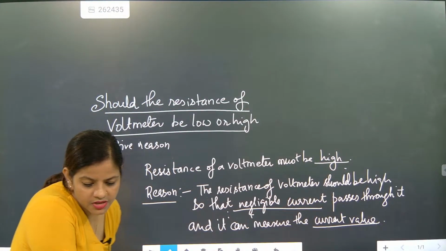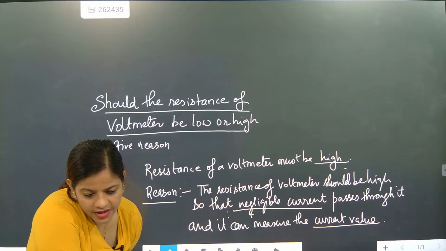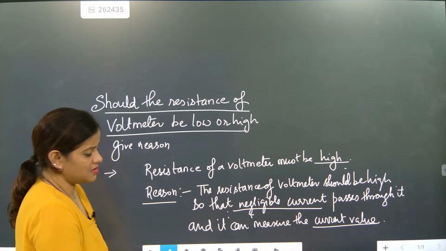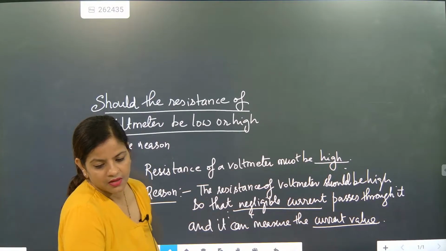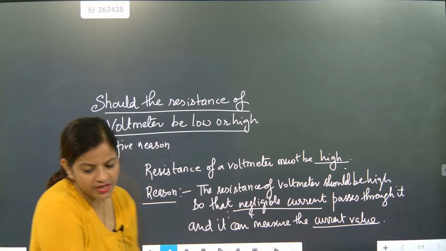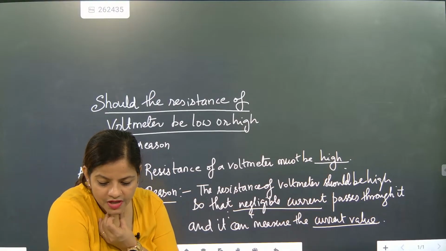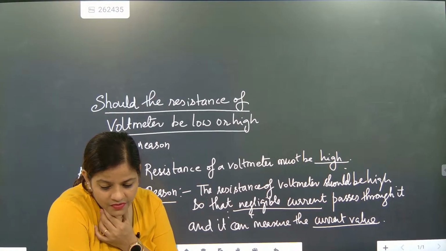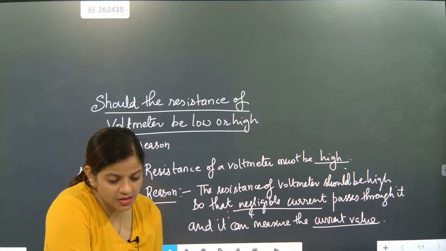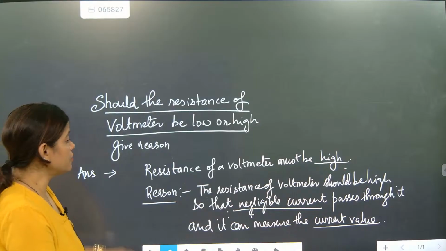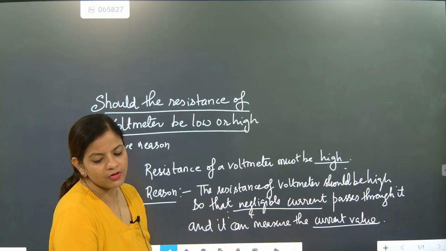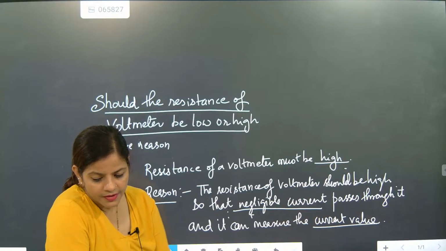So I'm reading: the resistance of voltmeter is high because the parallel connection flow of current varies and remains the same. No, it's not like that. Vishwa, check this one out. If the resistance of voltmeter is high because the parallel connection flow of current varies and resistance remains the same. This is exactly not the answer. You need to be writing about the voltmeter and the negligible current, because it's most probably about the negligible current. Okay.